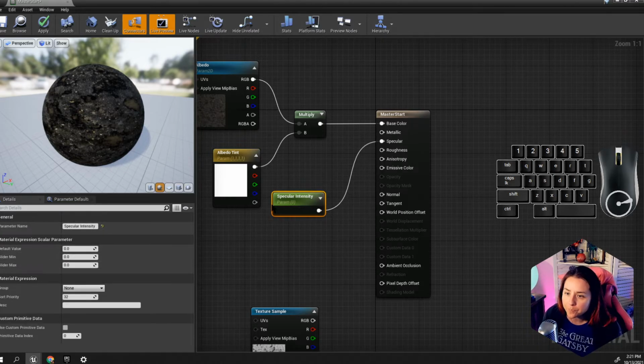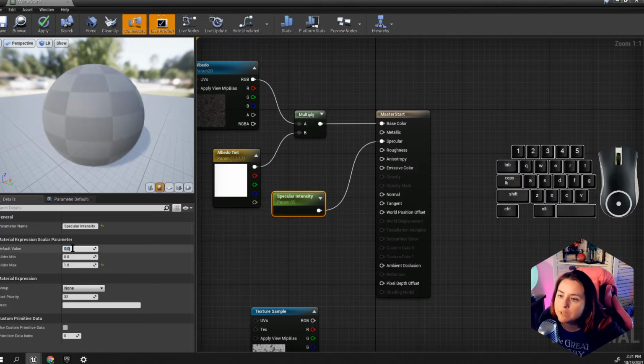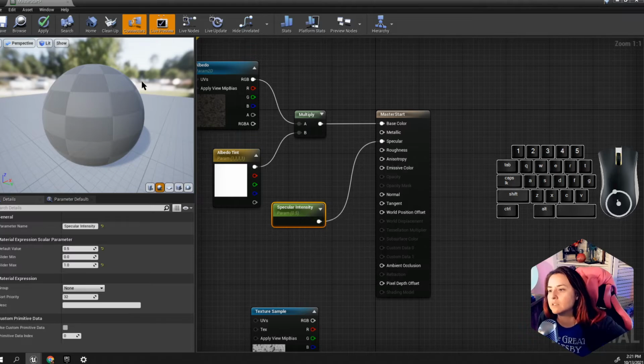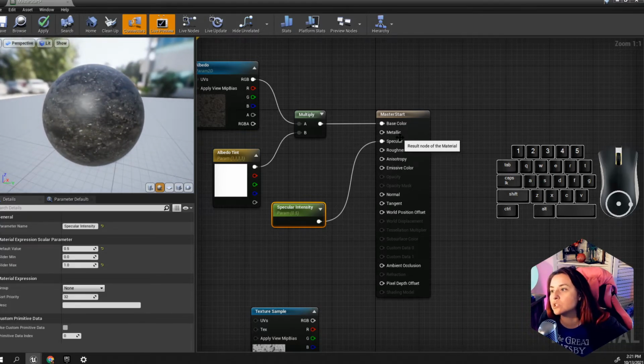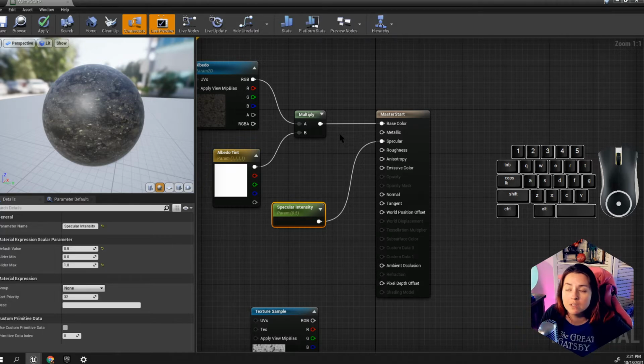So what we can do is set this to be what we want it to be. And we know that we want this to have a maximum and a minimum. And we did this before, right? So I'm going to set the maximum to 1, a minimum to 0, and then leave the default at 0.5. And we'll just leave that there, let it think, and it should look just like its default. There we go, back to normal. So the specular channel starts at a default of 0.5 right down the middle, and you can't change that unless you give it a scalar parameter.